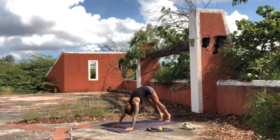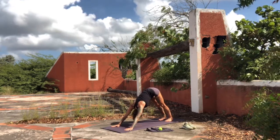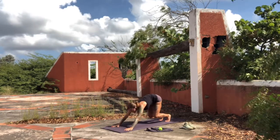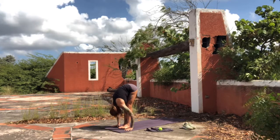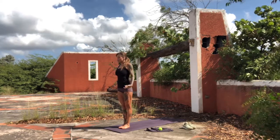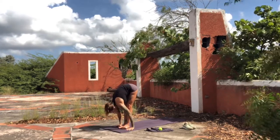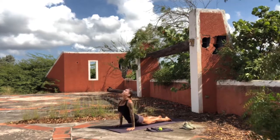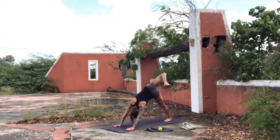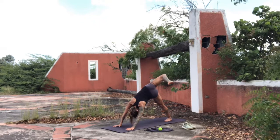Notice there's likely a direction that feels more easy for you — just be aware of that. Then come back to neutral. Look towards the belly button, one breath here. Exhale, bend the knees, lift the heels, look forward and lightly come to the front of the mat. Lengthen the front body and exhale, fold. Inhale, rise all the way up, palms touch, look up. And exhale, samasthiti. Two more times. Inhale, arms up. Exhale, fold. Inhale, lengthen the front body. Exhale, chaturanga. Inhale, upward facing dog. Exhale, downward facing dog. Stabilize on the left leg, lift the right leg up and open the hip here — just beginning to open up that hip flexor that can get closed off in your run.